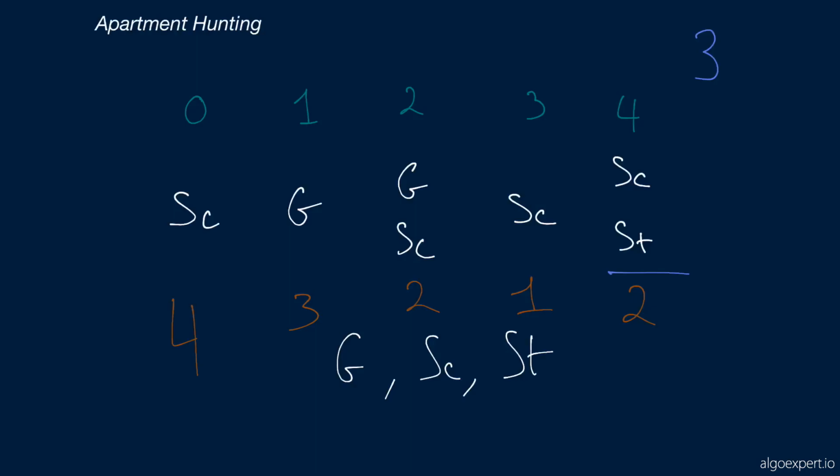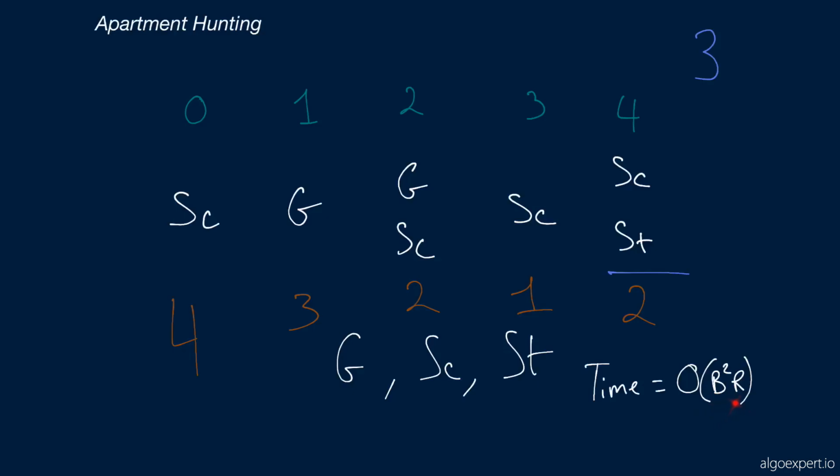But now we have to ask ourselves, can we optimize on that? So to know if we can optimize on that, we should, of course, do the time complexity analysis and the space complexity analysis of this question. So as far as time is concerned, the time complexity is going to be O of b squared r, and b represents the number of blocks that we have in our list, and r represents the number of requirements that we have in our list.